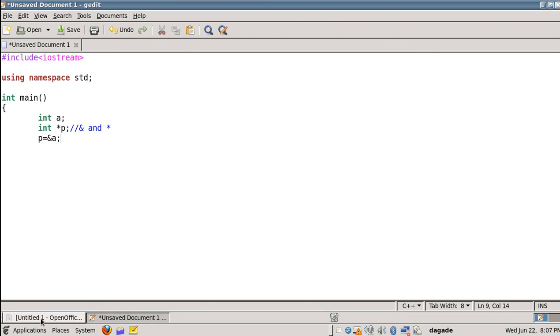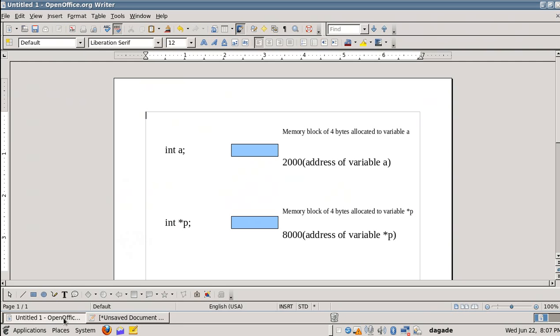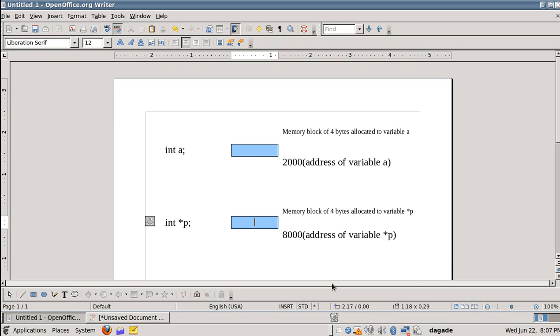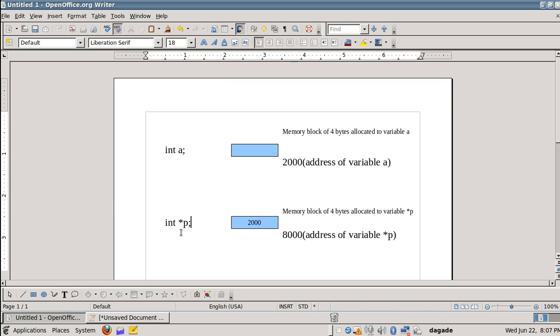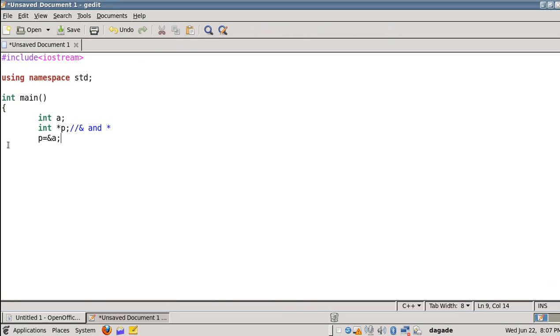So when I say p equal to ampersand a, with respect to this diagram, p will have the value 2000, because what I am saying is p equal to ampersand a. Now what happens with this operation is we give an alternative name for the variable a.